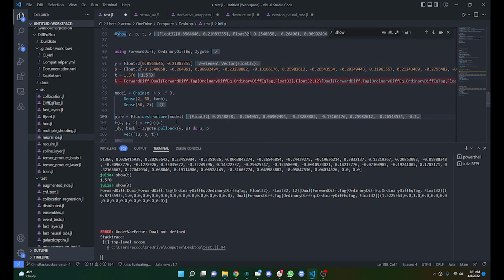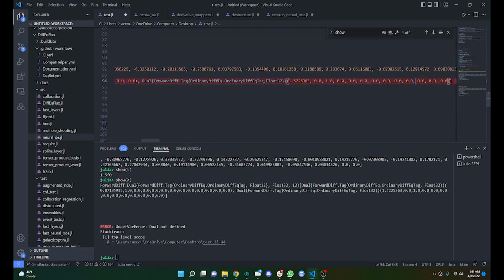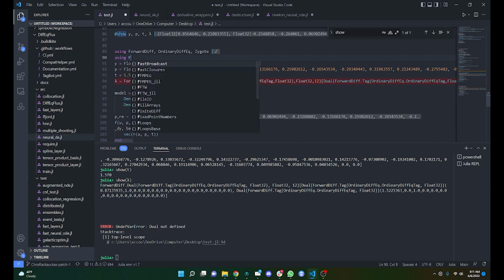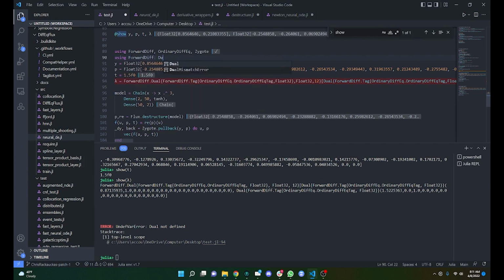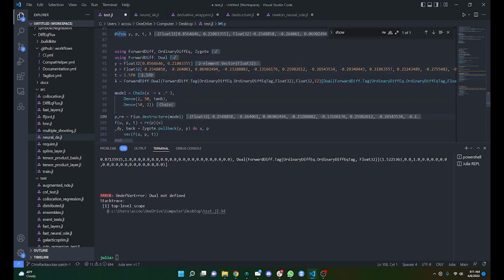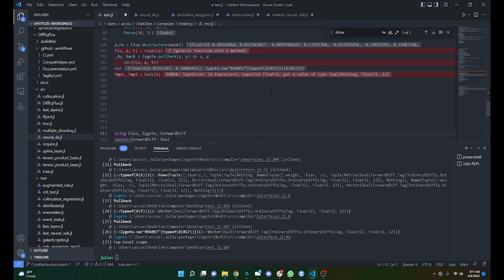So okay, this is now just me isolating everything out. Let's see, what was this error here? Dual was not defined, so let's be using ForwardDiff.Dual. Here we go. And now here you go.